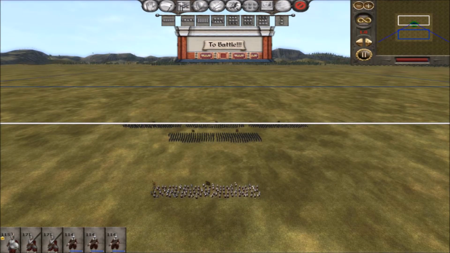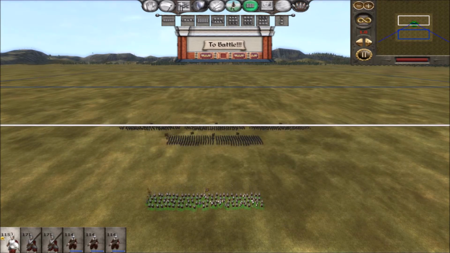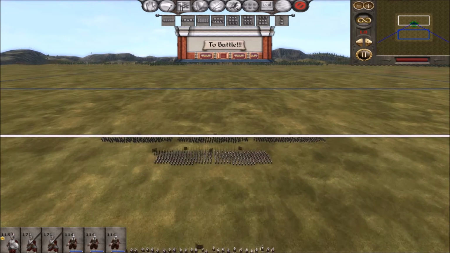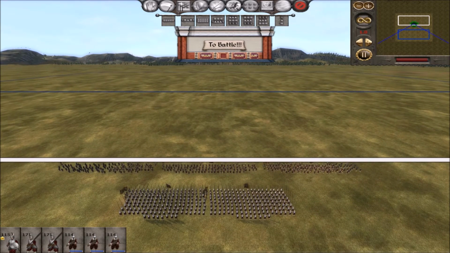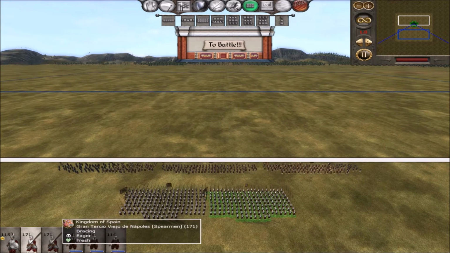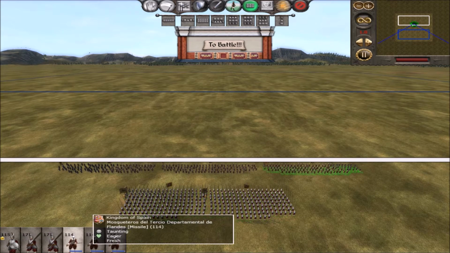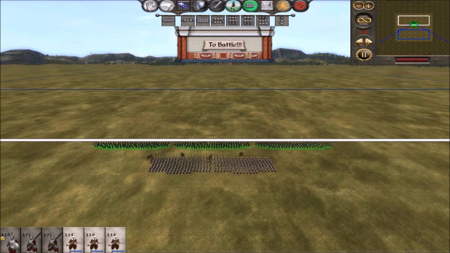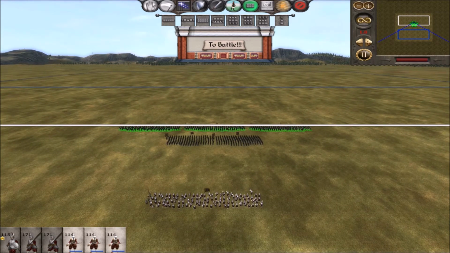We have some pike units, the second line with some infantry, musketeers at the front. As long as you don't have a general, you end up with something like this. This is actually the basic triple line formation you get with Medieval 2. So here are the pikemen fronted by musketeers. It looks a little bit like a tercio, and in a way it's good enough, although it doesn't look right.